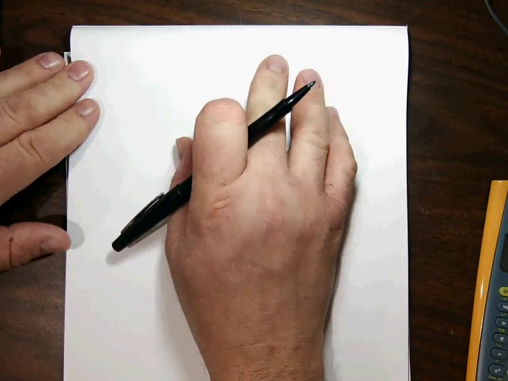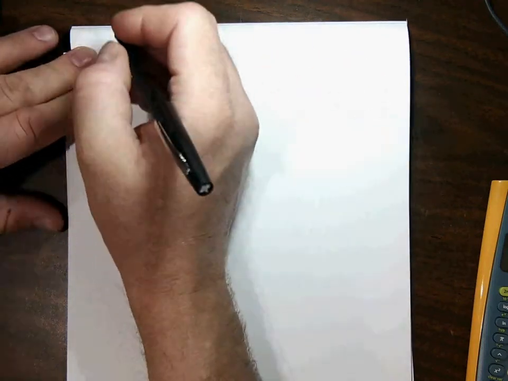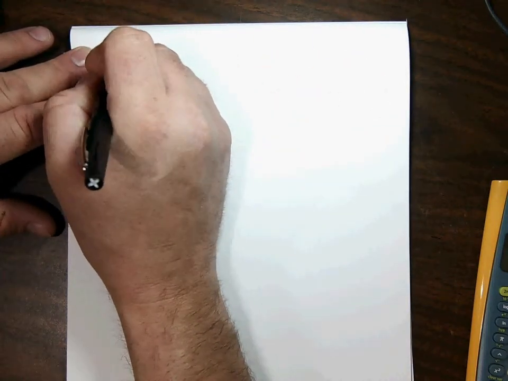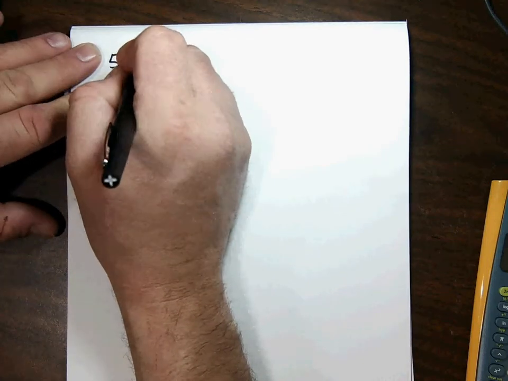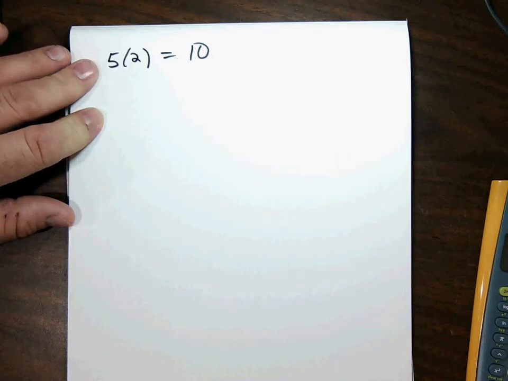Okay, let's talk about multiplying and dividing these real numbers. Again, when everything's positive, it's a no-brainer. We just need to worry about the negatives, okay? The rules here are easier than addition and subtraction. If I have a positive number times a positive number, we got it, right? No problem.